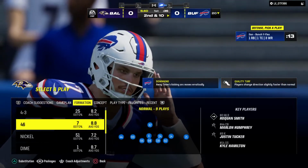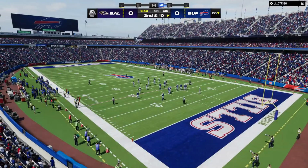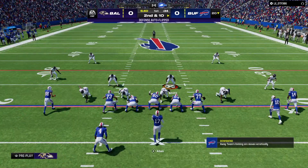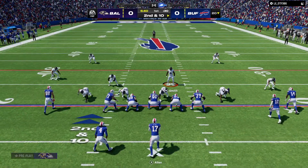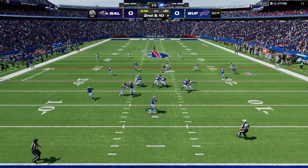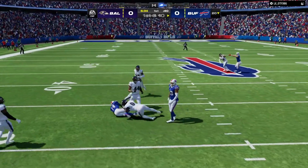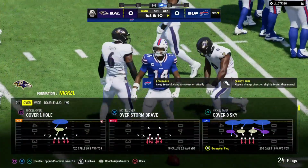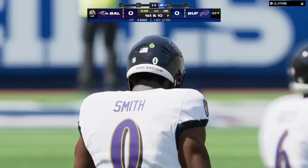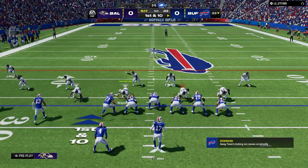He did a fine job there of not hitting it before the ball arrived, and I've got to tell you, you can often mistime that play because of the angles of approach. When you're going to get him, sometimes you panic as well and think, I've got to be there right now. Instead, in this case, timed it perfectly and knocked it free. And he's going to get this one across the 30-yard line. Allen to Diggs there for a Buffalo first. That's good for a Buffalo Bills.